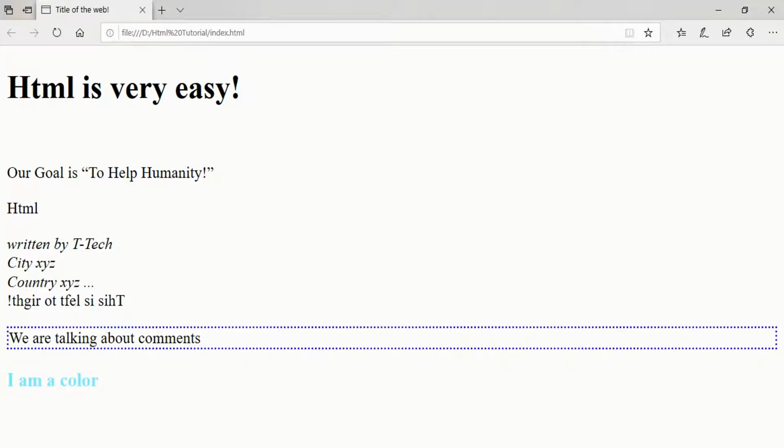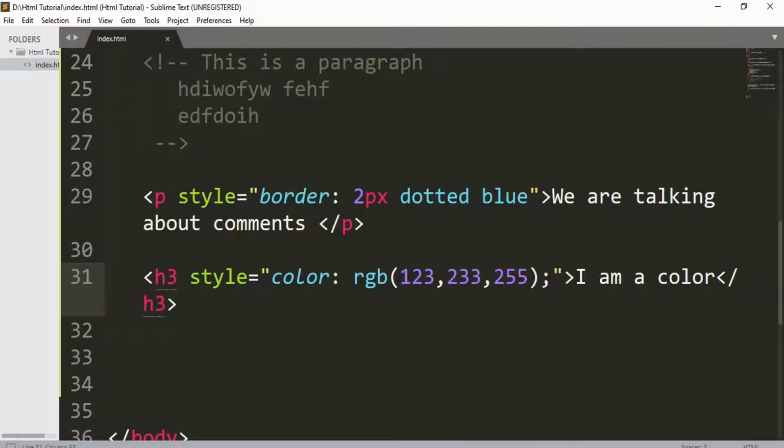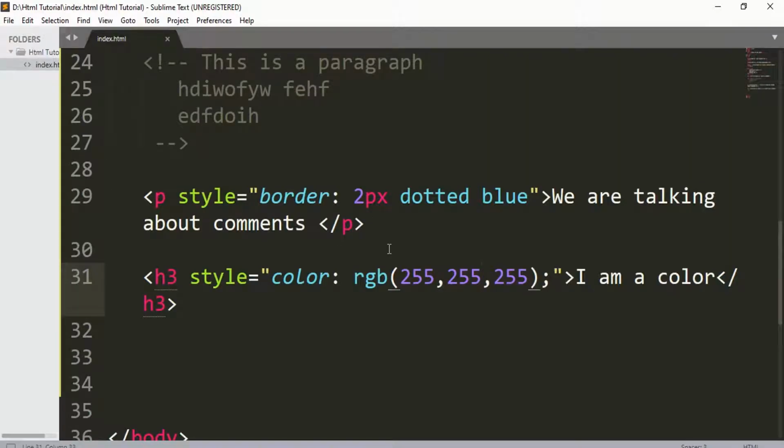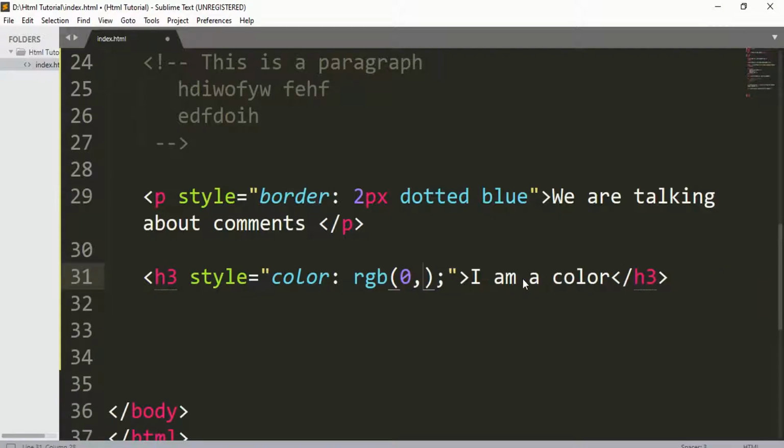And now let me show you another one. The maximum value of any one will be 255. Okay, so here you can see we get white, and now let's say 0 0 0, and it will be black.